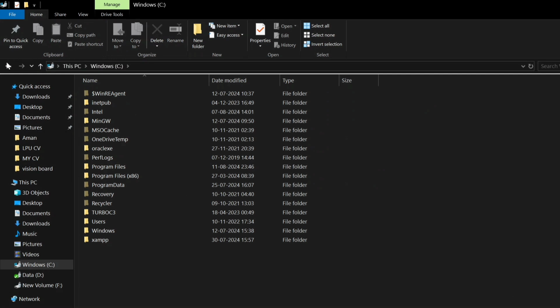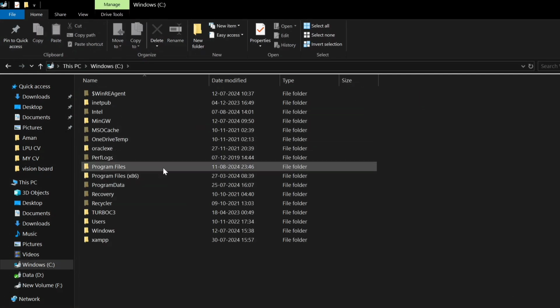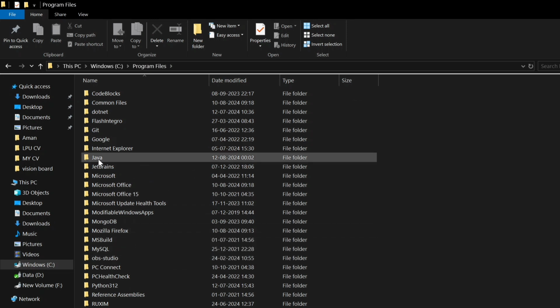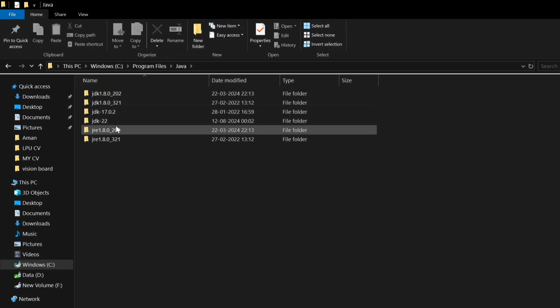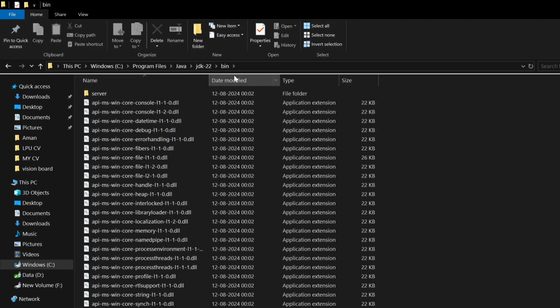Just go to C drive, go to Program Files, and here you can see one folder, Java. Click on that. See JDK 22. Click on that, go to bin and select this location.